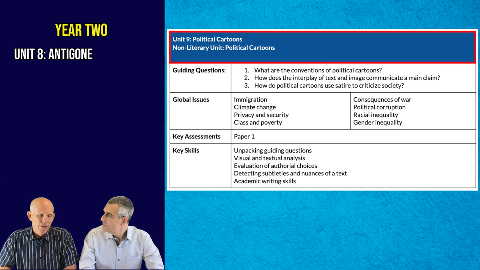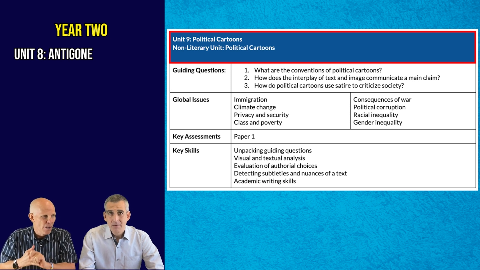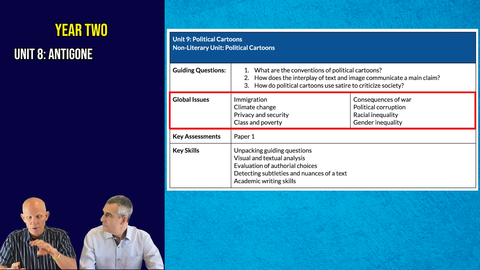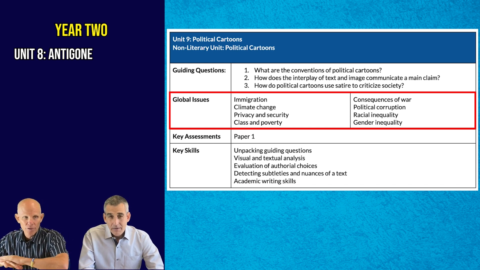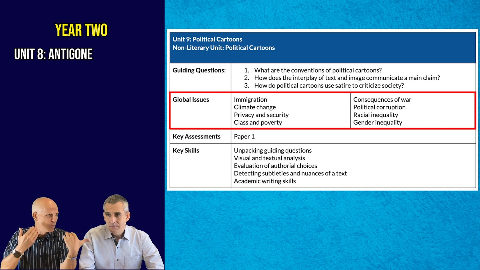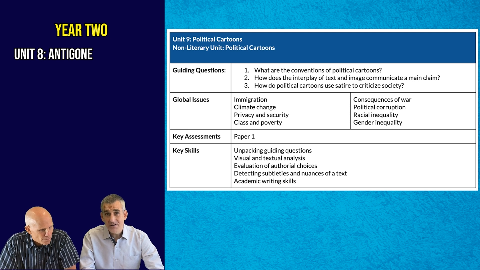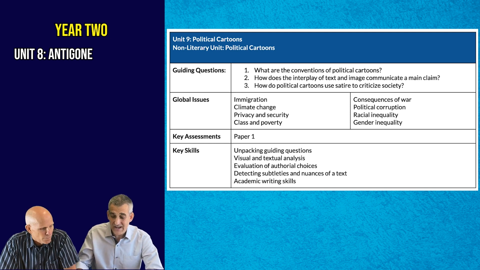The unit after that is political cartoons. It's great for paper one skills, but it's also really great for the IO, which is coming for us because we choose to do the IO in the second year. It's very important for us to cover the political cartoon unit because it's going to address issues of gender, war, and social justice — all of these global issues we've covered in previous units will be in the political cartoon. Students really enjoy picking political cartoons for their IO because there are so many issues to work with, and it's very easy to match that up to different texts we've studied.